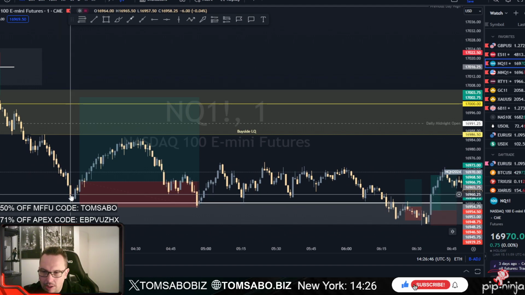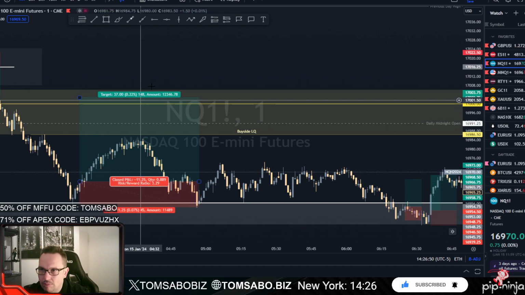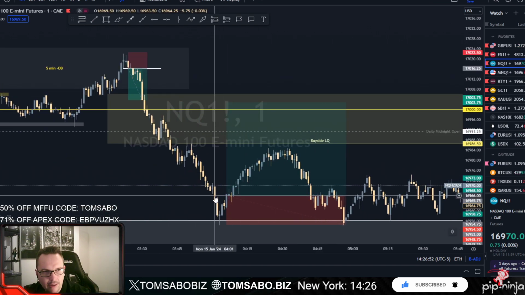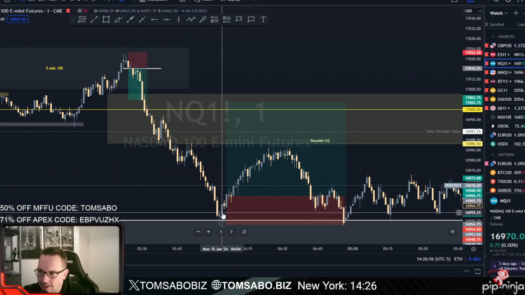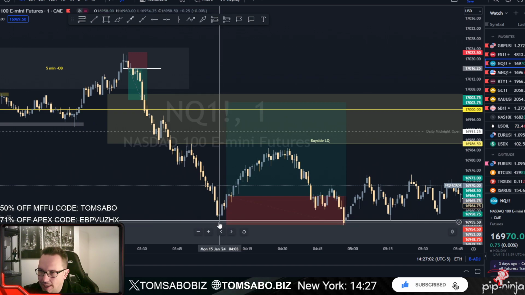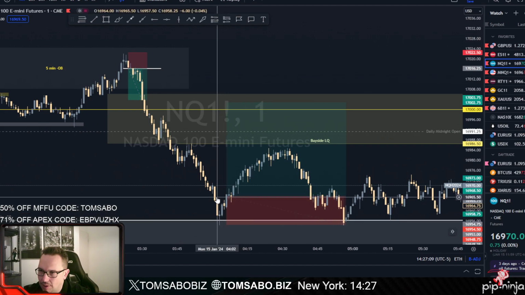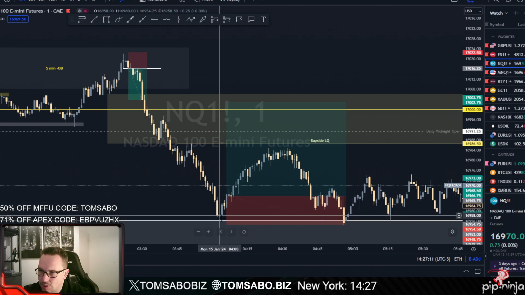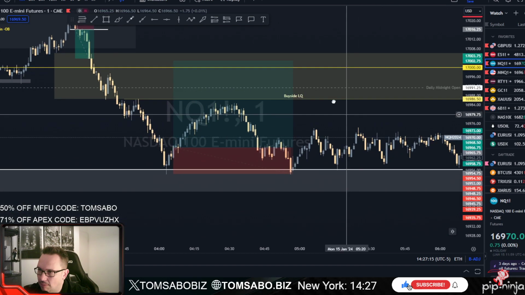The candle here on the first one was a 4:02. The 4:0... oh, you guys don't see that. My face is in the way. So 4:02, 4:03, and the 4:04 candle. So this was the swing low that I call a 3-pin formation. And I entered on the break of the first candle of this formation on the swing low, which was here, and of course it turned back on me.